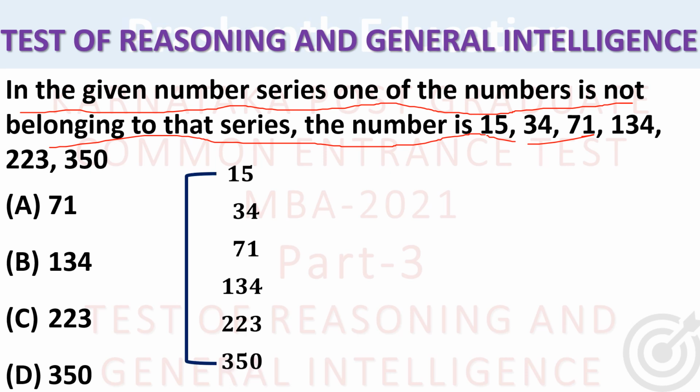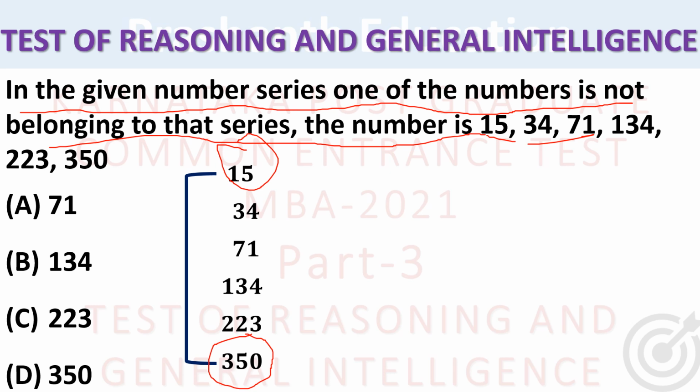See the difference between the first number and the last number. So 15 and 350. There will not be a minus sign. Why? Because it's a very big difference we have. Obviously plus will not be there either. Something related to multiplication is there, because of that it has grown from 15 to 350. So we need to identify that.